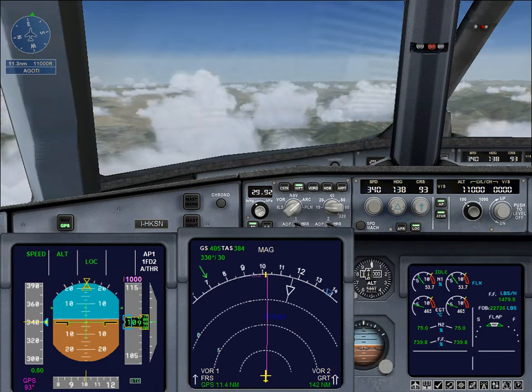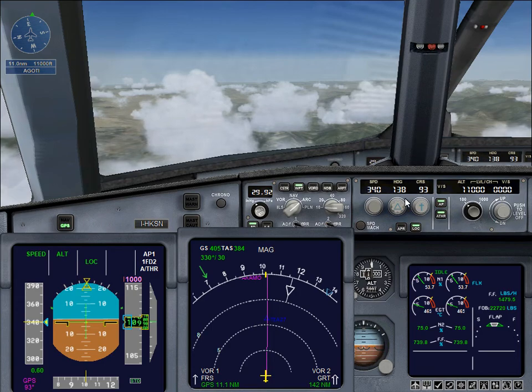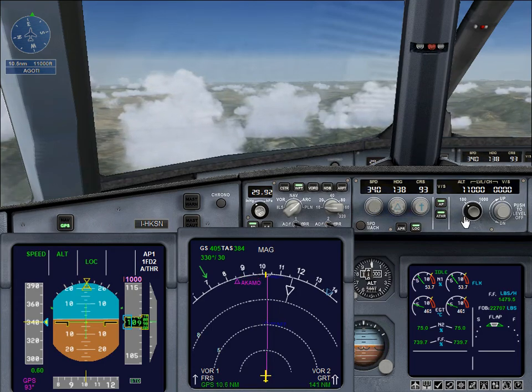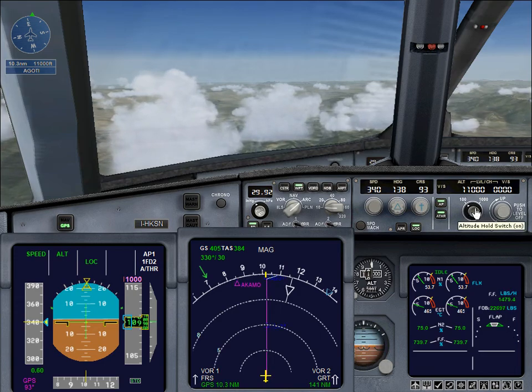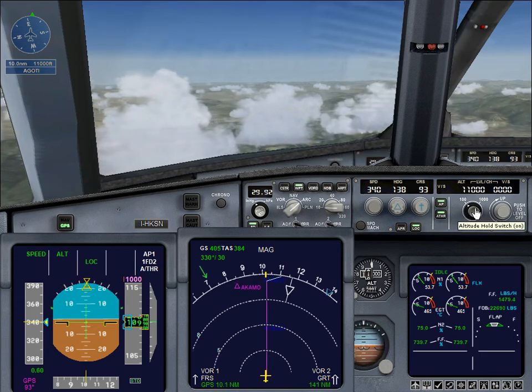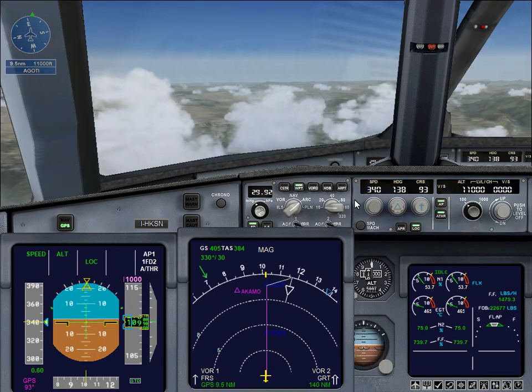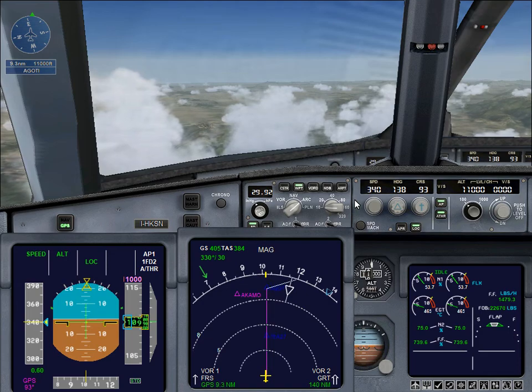Landmark 618 has the runway in sight. Landmark 618, cleared for the visual approach, runway 24. Cleared for the visual approach, Landmark 618. Landmark 618, contact the tower. Over to tower now, Landmark 618.